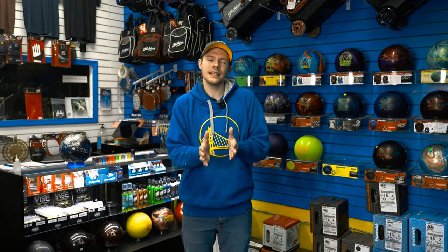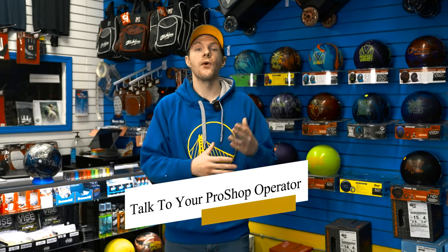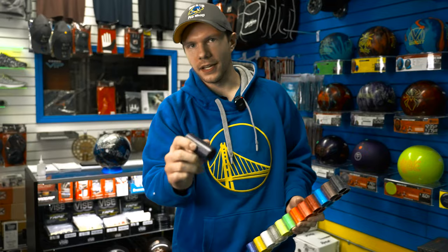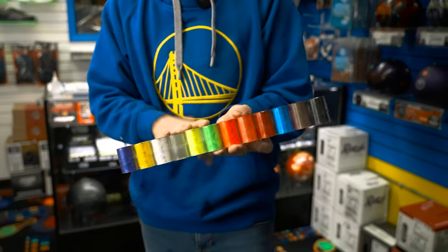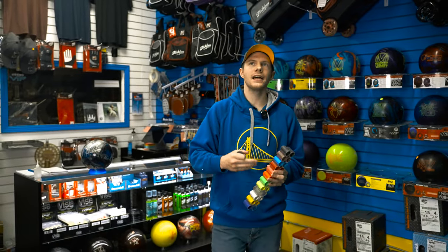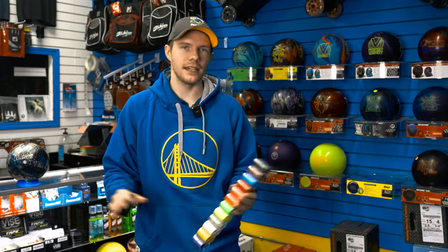You can make that decision and take that little leap forward to start out and get ahead of the game, because you know you'll probably do it anyway. With fingertips and a slug, if you're a one-hander you'll have a slug in your thumb, and then you'll have your grips — rubber pieces you put your fingers in. They're more comfortable than putting your fingers directly into the hard coverstock of a ball. There are people out there who don't use grips, but honestly, I'm not sure how they do it.